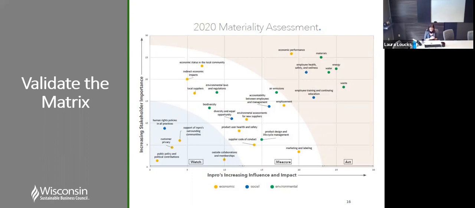I will say before we move on that the final graph wasn't super surprising to us. It was nice to see that everything that was important to Inpro ended up being important to our stakeholders as well. And so the materials, water, energy, and waste, all those green dots up there, we're really focused on that. We've got an EMS team with our ISO certification, and so we're focusing on that. We have goals along that line every year. We're super focused on employee education, lots of internal education programs at Inpro. So that is already something that we're focusing on. And so it's really nice to be able to validate that and see what we're already doing well.